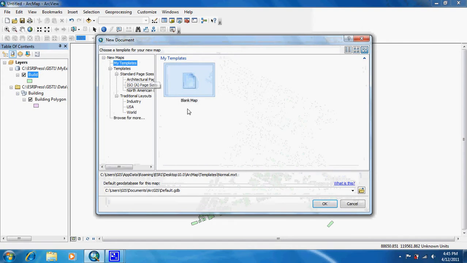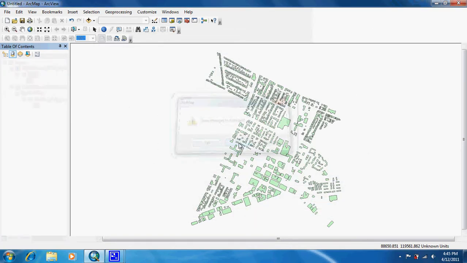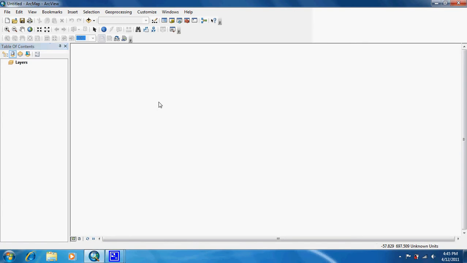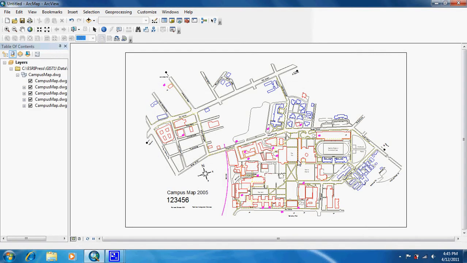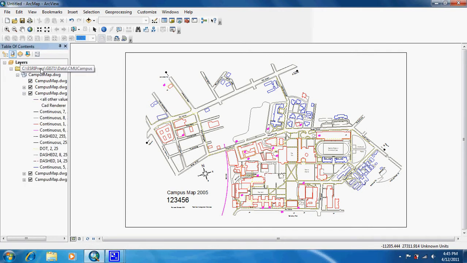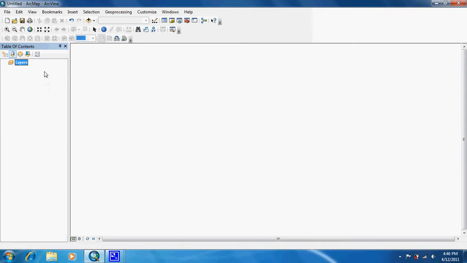We're going to be going in now and we're going to look at CAD files. A CAD file is computer aided design. It's basically a drawing. And it's a lot like a coverage. I'll show you in a second. If we double click on it, it's made up of multiple parts, just like before with a coverage. This is used in other programs. These are all the things that make it up. They just want us to look at it. So once you look at it, you can remove it.